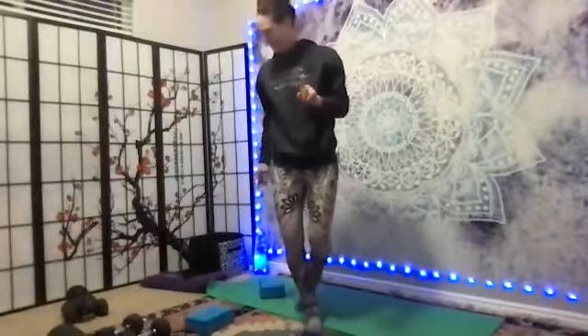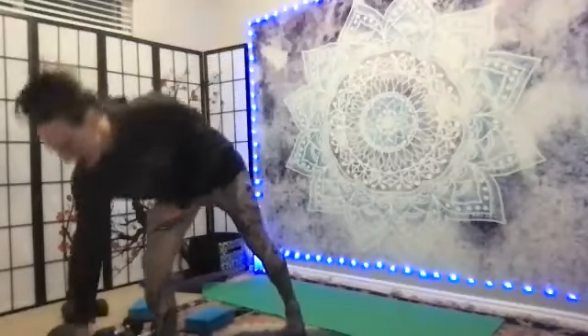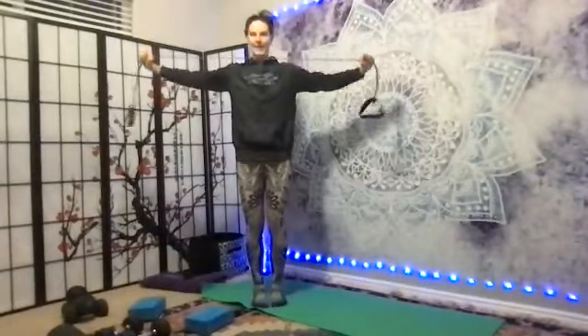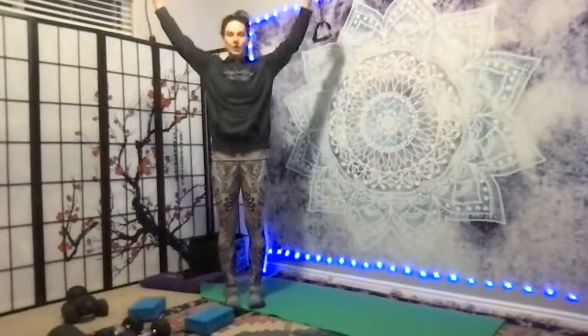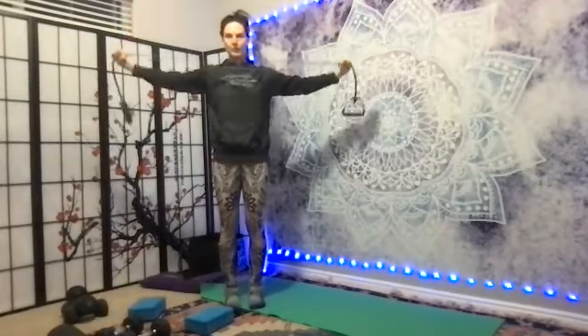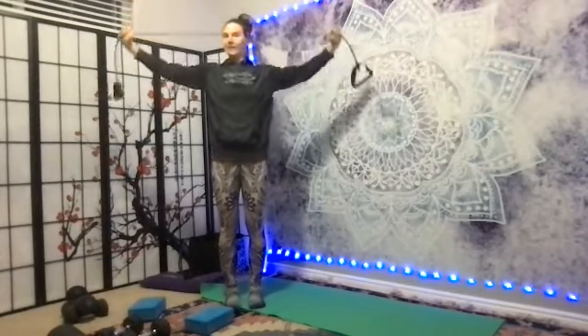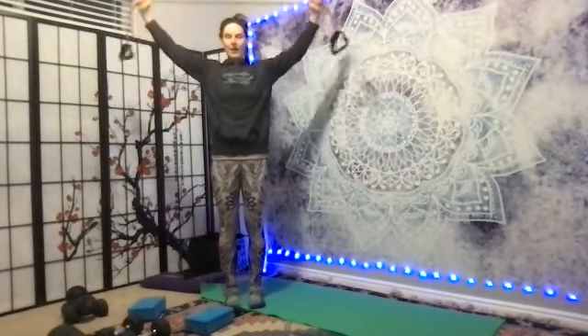All right, let's start with our bands, going overhead. I need to change my view as people are coming in — I want to see you guys bigger. Take your arms overhead, good morning, and pull the band down to your chest, exhale and pull. Check that your knees are soft, and when your arms are overhead you still have that little rib pull-down sensation. Your neck is soft, shoulder blades are down the back.